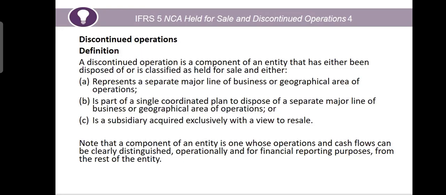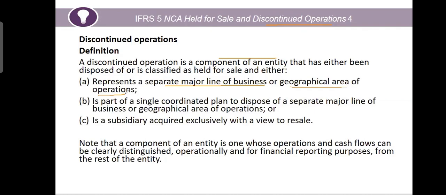Now discontinued operation is a little bit bigger thing than the asset, because the asset was probably one vehicle. It was probably one building. It was maybe one piece of machinery or equipment. But here you've got a discontinued operation, which means a collection of assets which makes one unit of the business. A discontinued operation is a component of an entity that has either been disposed of or is classified as held for sale, and either represents a separate major line of business or geographical area of operations. So discontinued operations, like you stop operating in one country, you say we are going out of Georgia or we are going out of Qatar. So that is a discontinued operation because you stop there.